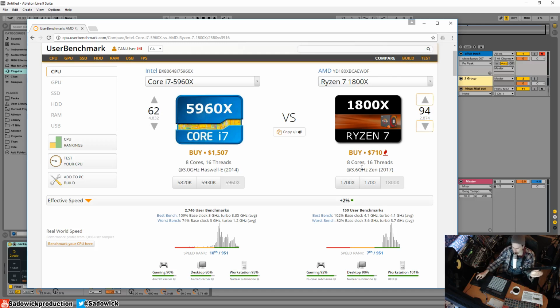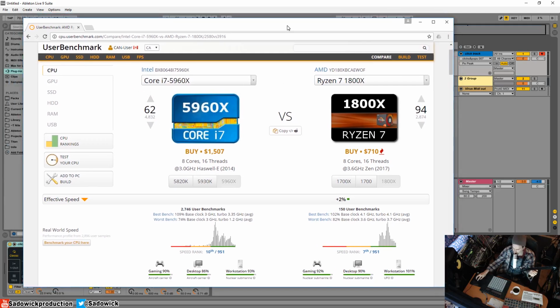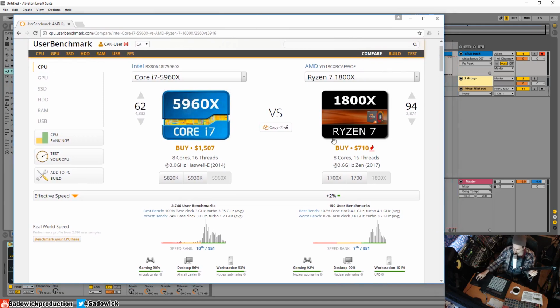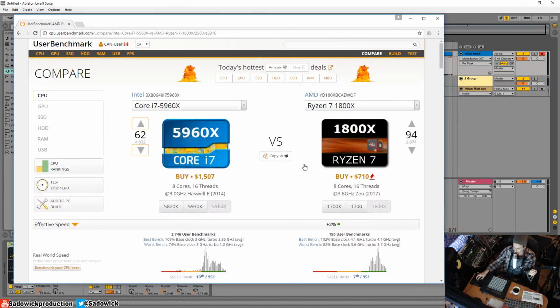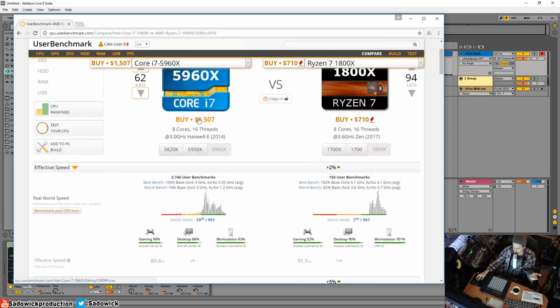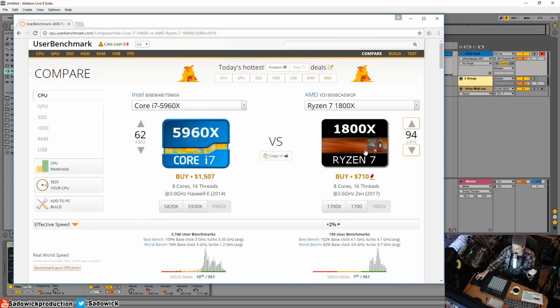It's exceptionally important that clock speed doesn't always win. But we're looking at this for if you were wanting to upgrade. Not everyone has a 5960X. I had to special order that thing and it took a week. Crazy. Anyway, here's how you read these benchmarks and compare. One of the most important specifications is price. Always important. So this is $1,500 compared to $700. Ryzen is half the price, and it has 2% better performance. So right there, if I had waited a little while, I could have gotten this and would have had the same performance. That's one thing to take into account.